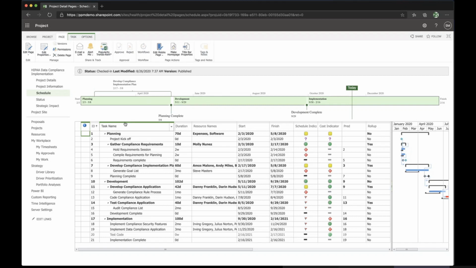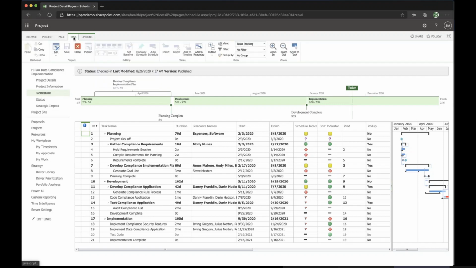If one particular project manager has enough authority and can change this page, it will affect how other people see their project. So we don't want people doing that, generally speaking. And normally they won't have the rights to do that. So that kind of takes care of this whole ribbon. Everything on here is mostly related to the page and what the content is on it.